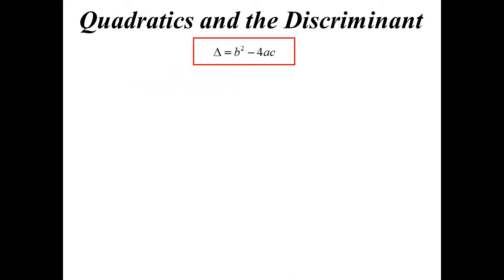Using the discriminant—that bit under the square root sign, the b squared minus 4ac—I can use that to my advantage. There's your vertex. Minus b over 2a, of course, is the axis of symmetry. I think we all knew that.